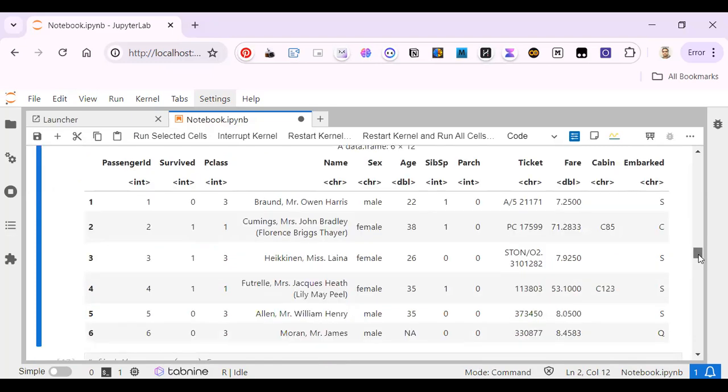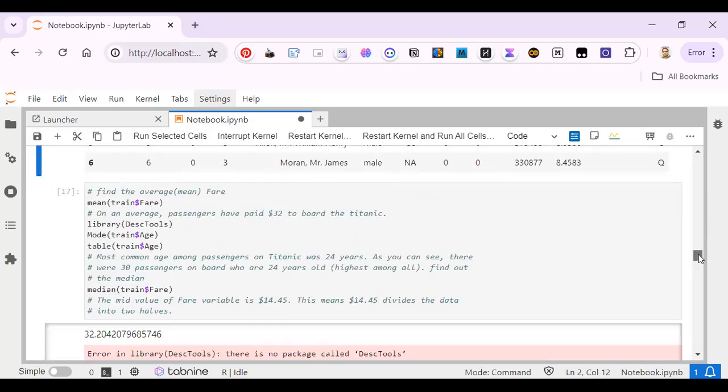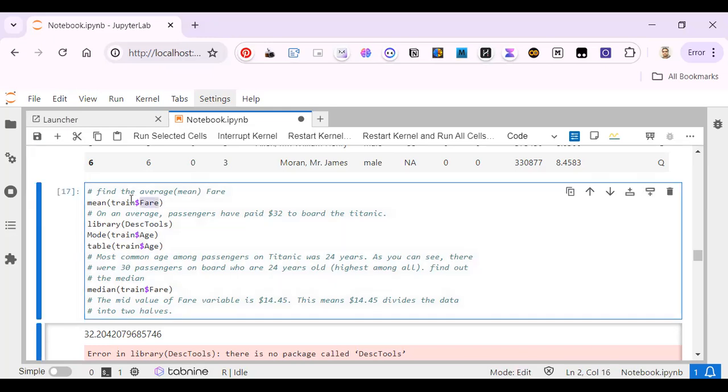Now the question comes here: for this data, are we able to find such kind of values, like whatever we explained? For example, here train is there, and fare is there. Train is the data frame, and fare is the column. So for every column, if you want to get it from a data frame, we have to give that dollar symbol. So train, dollar symbol, and fare, we got it.